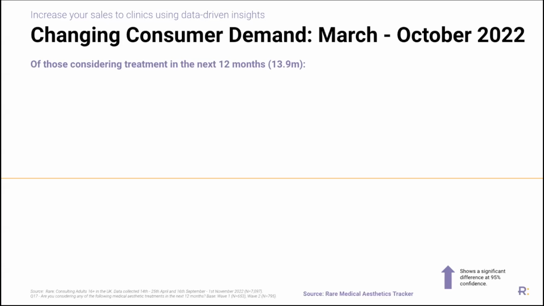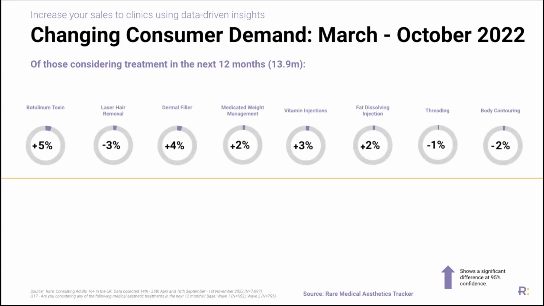We mentioned earlier on about brand names and how that varies by clinic. And on this particular slide, I wanted to just show you changes we've seen in treatment demand at a patient level across the UK. Now, this is those that are considering having treatment. They haven't necessarily all had treatment yet, but they're those that are considering it. It's quite staggering to see that in a 6-month period between March and October last year, we saw a 5% increase in people who are thinking about having botulinum toxin treatment. That 5% change is representative of 700,000 people, which when you start to calculate how much people would pay for treatment, it's a real significant number.